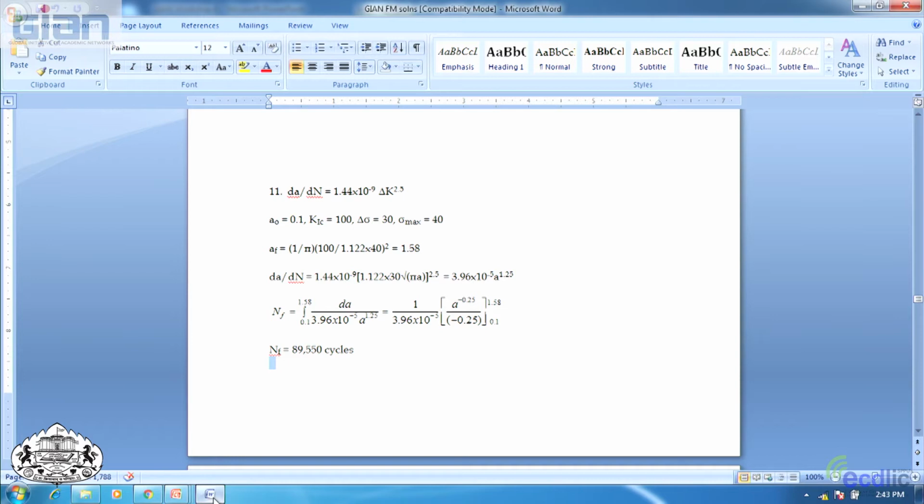The two fundamental things in the application of fracture mechanics, how to find critical defect size and how to find cyclic life, are important. And I hope that if you look at this example, you try to remember how to do it for at least 1 week. If you forget how to do it in 2 weeks, I won't be here anymore to be disappointed. But I'd like you to remember it for 1 week.